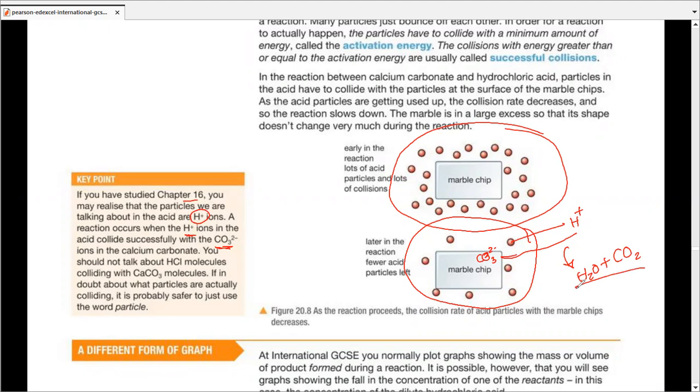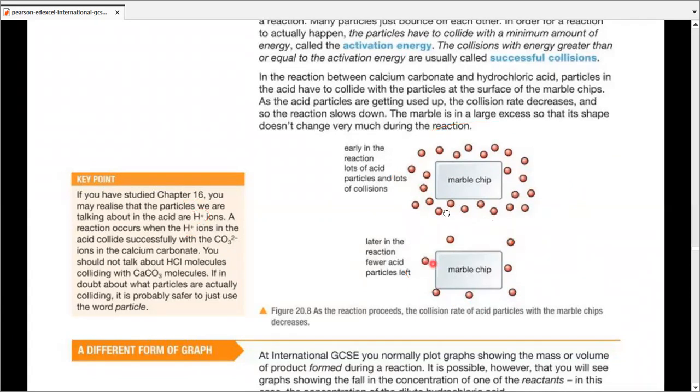Since the reaction was also producing a salt, there was a third product. But for that third product, the negative part of the acid and the positive part of the marble chip were involved. That's why these two were reacting to produce the salt, right? Make sense? Yes. Great. Let's move on. This was the very basic of this chapter.